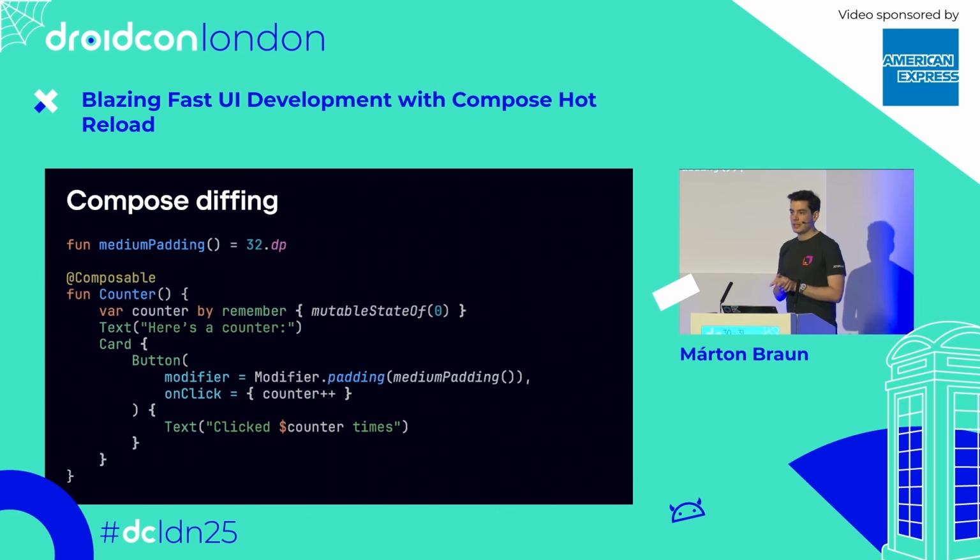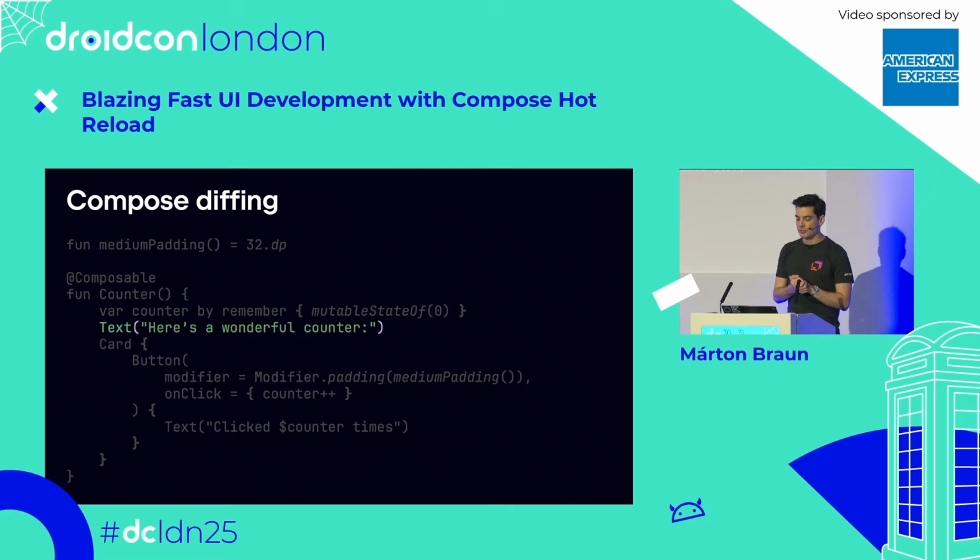On the other hand, let's try making another change in a slightly different scope. Let's say that I want to change the text of the counter here. In this case, the closest scope that we can invalidate would be the entire body of our current function. So in this case, we would drop everything that was already rendered for this function, which means that our counter state would also reset to 0.